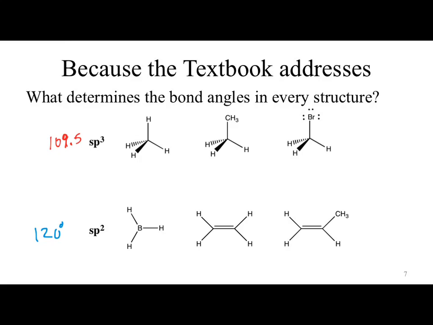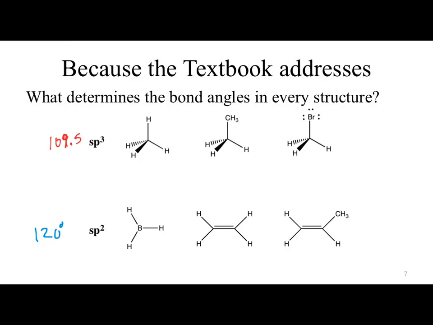Kind of comes with the geometry. It's the electrons repelling away from each other. So when we look at our classical tetrahedral structure, CH4, it's each of those electron groups in those bonds repelling as far as they can away from each other, generating that shape or arrangement of the atoms. When we move to boron, it's now an sp2 hybrid.